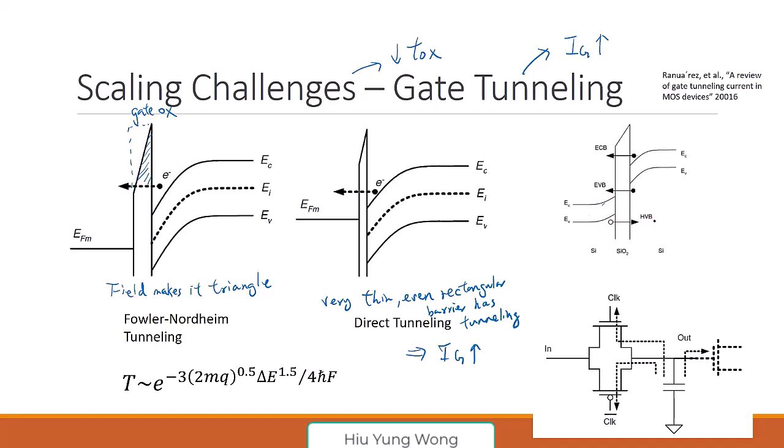So what is the problem? The problem is very simple. If this is off, this is a circuit, and you store the charge here, okay? Now because of tunneling, it will leak away. This is something called a latch, I don't know if you learned about that. But the problem is, if you have gate tunneling, even when they are off, you still have current leaking away. Then you change the information you store. Any questions about this?